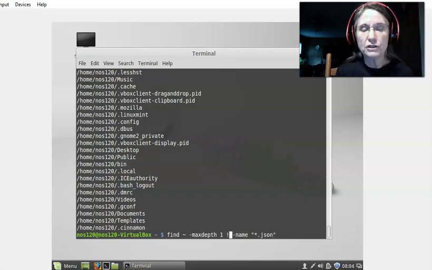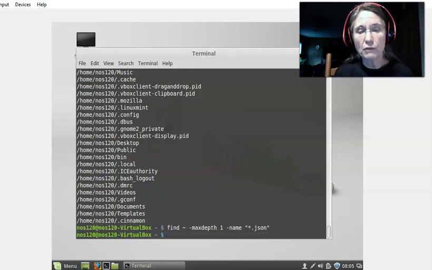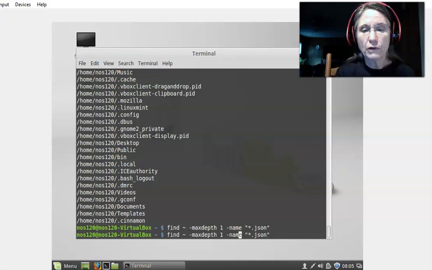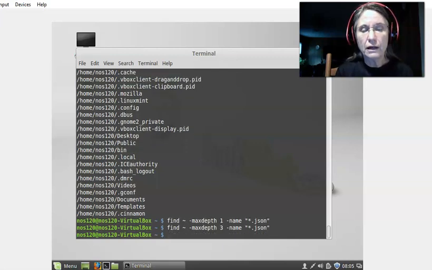Let's change and take out that exclamation point so that we are now looking for exact matches. And we found that at one level down from our home, there are no files at all that end in JSON. We could adjust that to a 3. We still do not find any files underneath our home location that are JSON files.